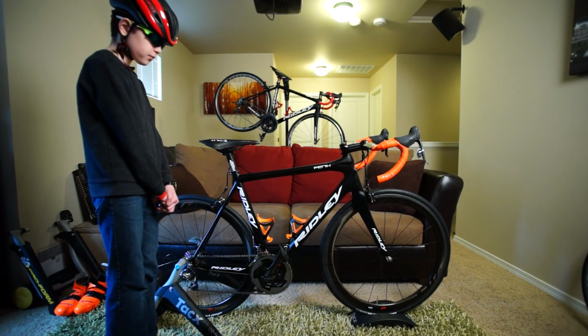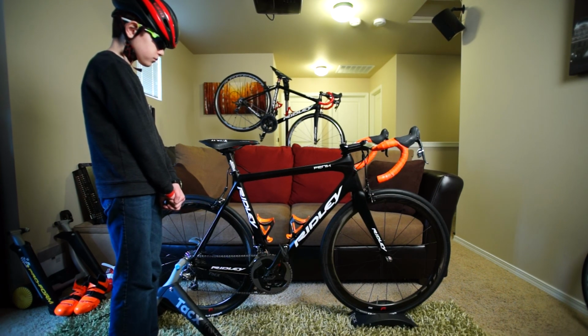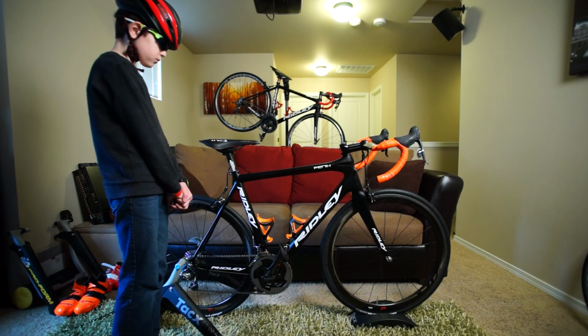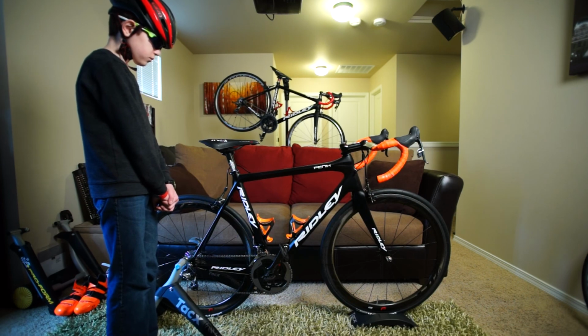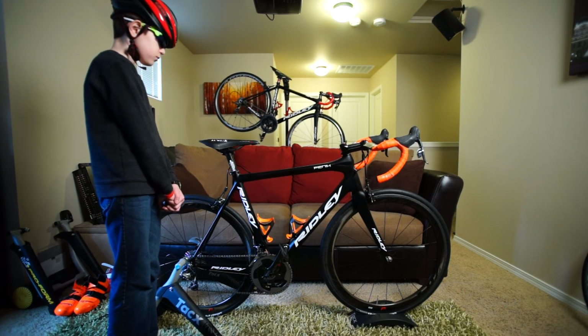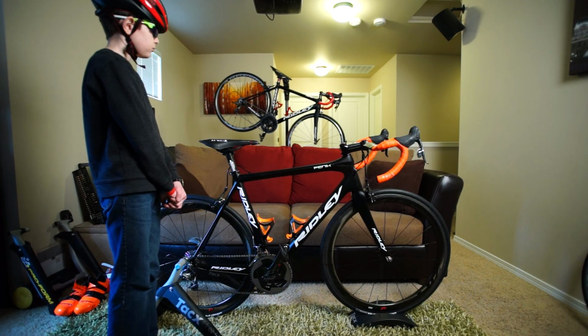I never find myself getting upset at the weight of the wheel or the rotational mass of the wheel, and I've never had a problem with wind. I will point out that when I go to weigh these bikes, I'll weigh these bikes with the wheels they come with, or the wheels that we have them configured with, as well as our race wheels. And I will race on the Zipp 303s from time to time, but I will also race on our carbon tubulars from time to time, and I will weigh them with both the carbon tubulars and the Zipp 303s.